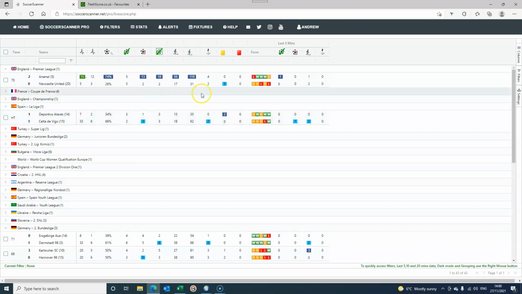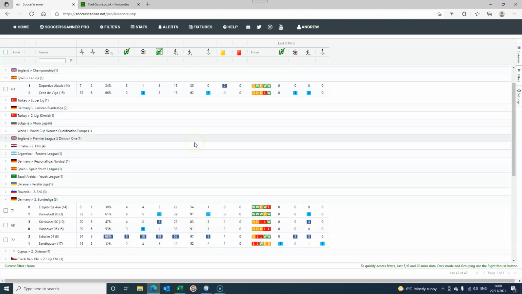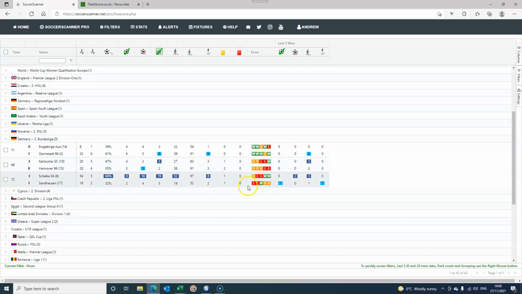Just looking at the Arsenal game, they're still pushing, so we're still hopeful for a 3rd goal in that game as well. That's why I like over 1.5. Straight away you get 2 goals, and if I would have been a bit more savvy, I could have had my money in by now. But yeah, 3-1 to Schalke. It could go further than that. Schalke's still pushing, but we've got our money, and that's all that matters.